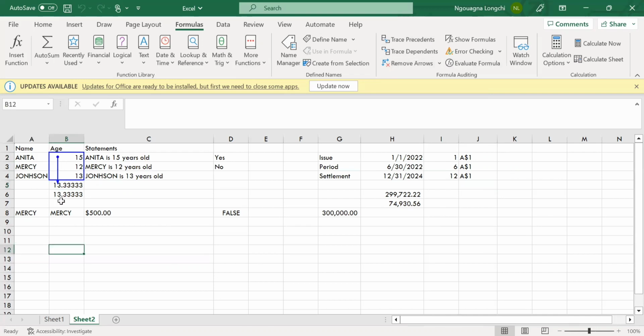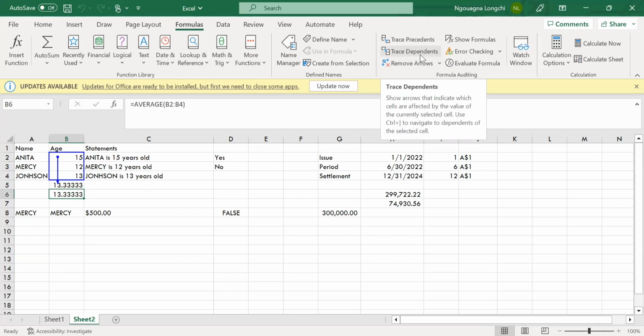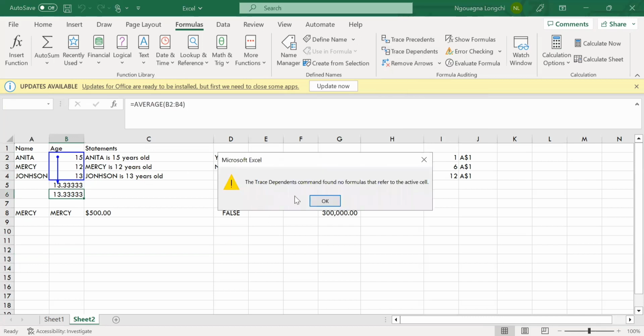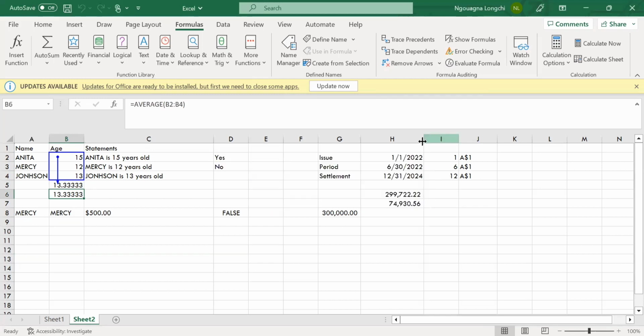It tells us that the average was gotten from a combination of these three cells. So all these three cells contributed to calculate this average. That's what trace precedents says. This other one, trace dependents: the trace dependents command found no formulas that refer to the active cell. So there are no dependents here.